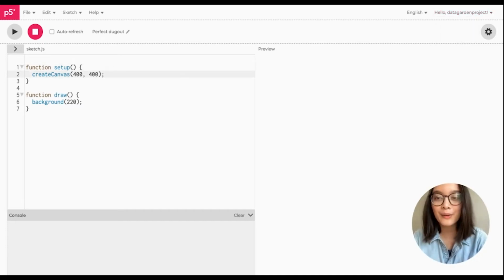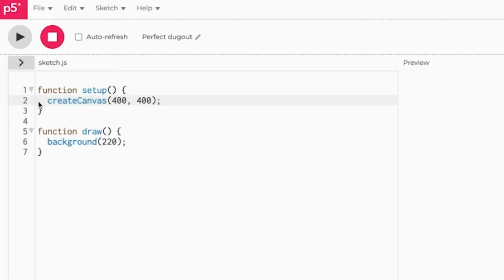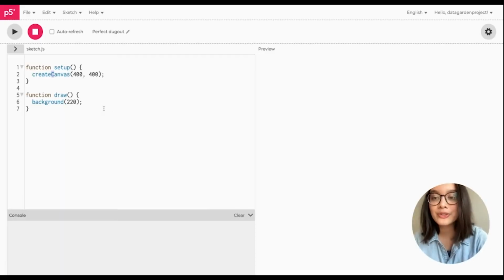Just a little bit about how things are written in the p5.js text editor. Some basic syntax or spelling is that each line would end with a semicolon, and everything is lowercase, unless there are specific functions like this one here, createCanvas, where if there's two words, then we can join them together, and then the second word will be capitalized. And so you'll get more and more used to it as you go, of course.